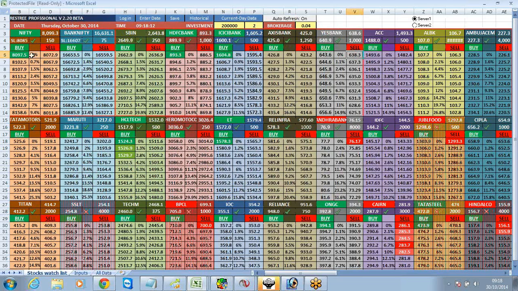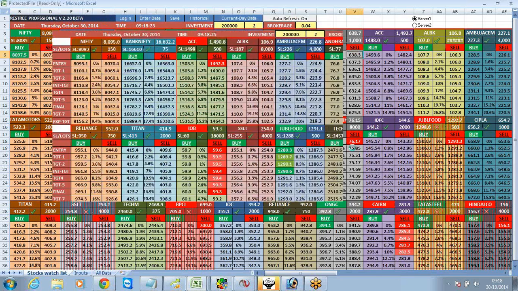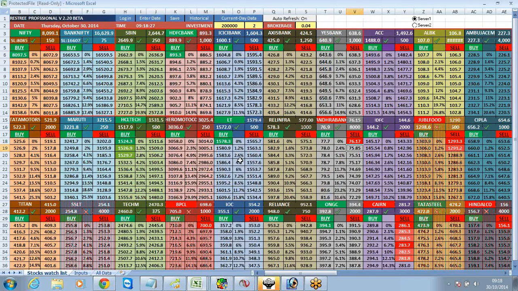So what you'll be doing is you'll be buying one lot of Nifty futures. But Nifty and Bank Nifty, I usually say that I avoid it on expiry dates. So the rest of the scripts, you can see ANDHRABANK we have a sell call, and Can India we have a sell, ONGC we have a buy.